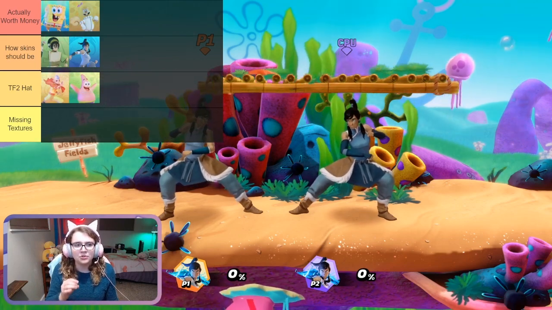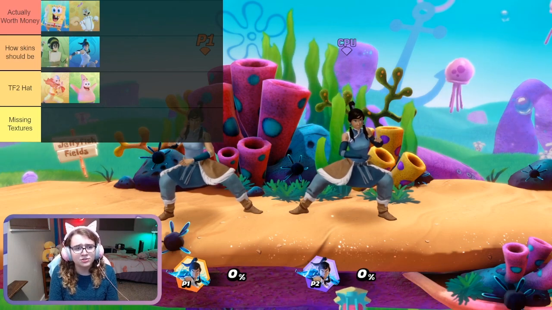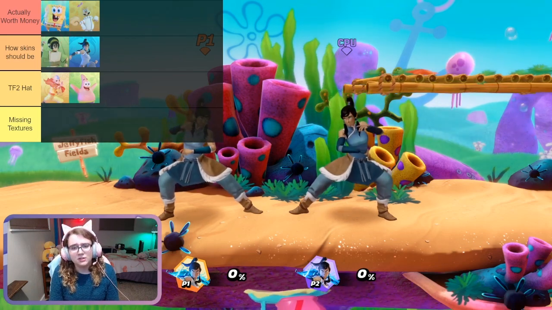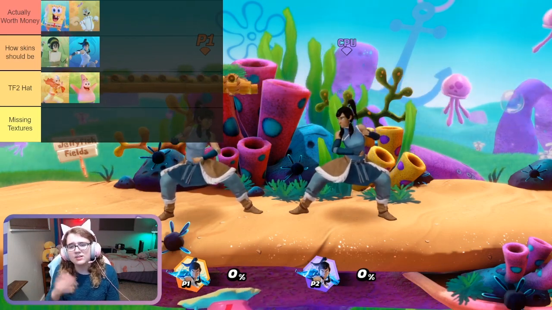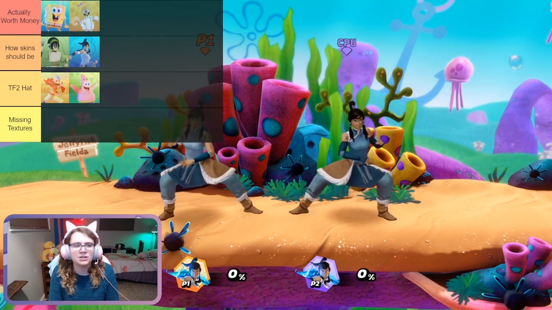I just don't think it should have been their first skin, possibly, because these two right next to each other do look so similar that if you were in a 1v1 with Korra, it would be hard to tell what's going on. And that's the only issue I have with it. Otherwise, even minor changes can be good, and I think they nailed this one.